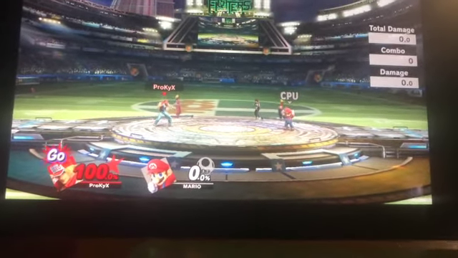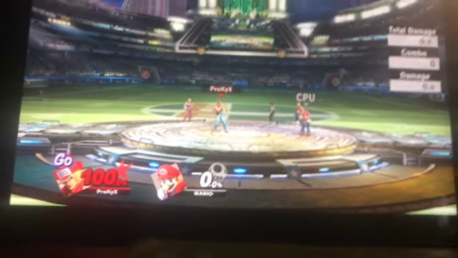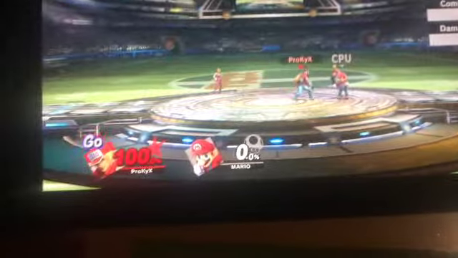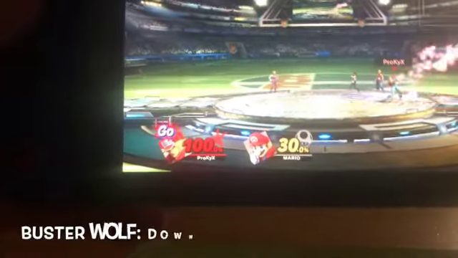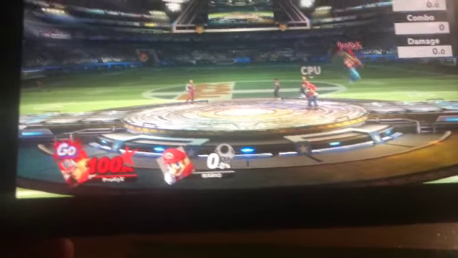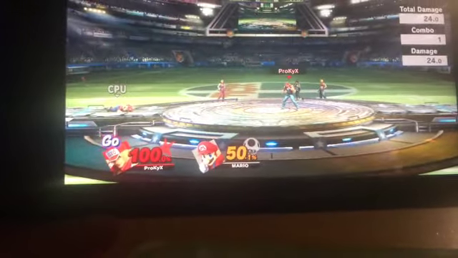Here's how you do the Buster Wolf. So it's down right and then down right again. So it's just down right, down right. Yeah, like that, kind of. If you get what I mean. Yeah, so that's Buster Wolf.